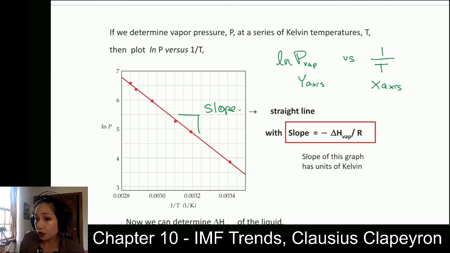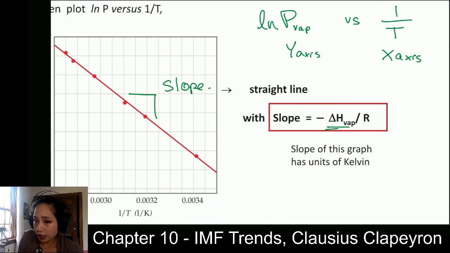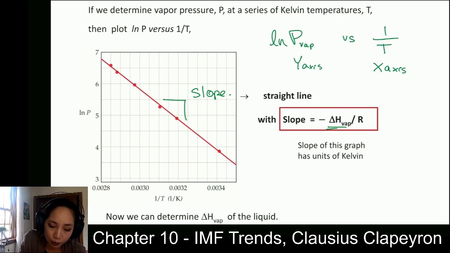So you will do this in 1220. You'll do an experiment where you look at the vapor pressure of a sample at different temperatures, and then you can go ahead and calculate your delta H of vaporization for an unknown liquid. So if you use Excel and graph natural log of vapor pressure versus 1 over temperature, and calculate your slope from your graph, if you inspect your Clausius-Clapeyron equation, you know that m is your slope. That's your m. So you'll get some type of equation, y equals mx plus b.